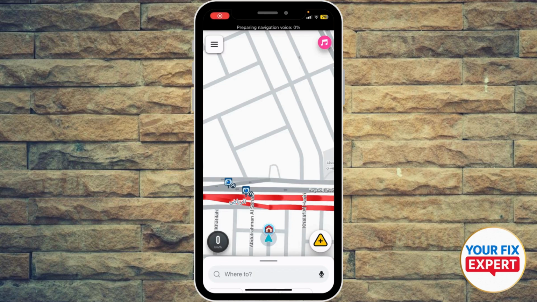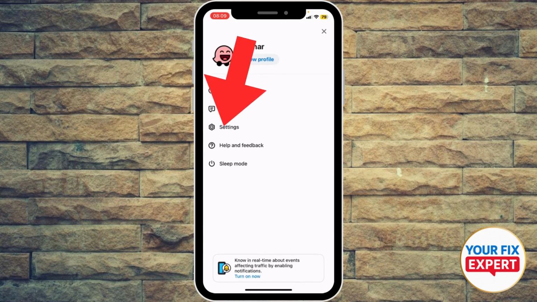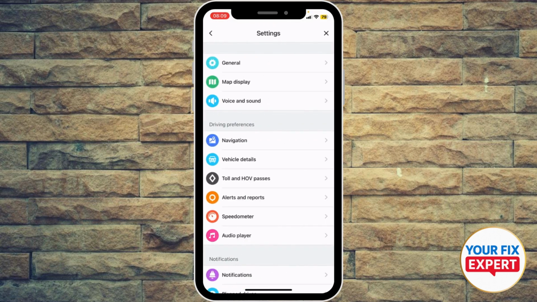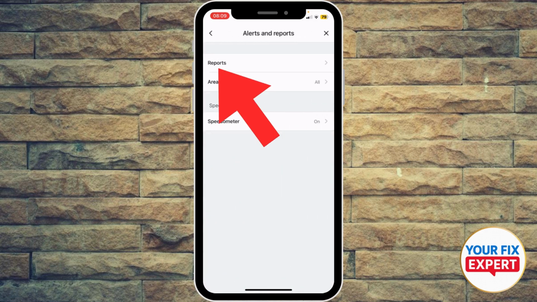To enable Waze safety camera alerts, hit the three bars at the top left, press settings, and go to alerts and reports. You're going to see the first option, reports.